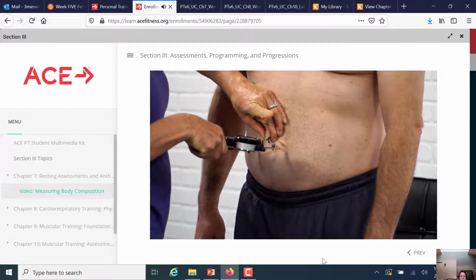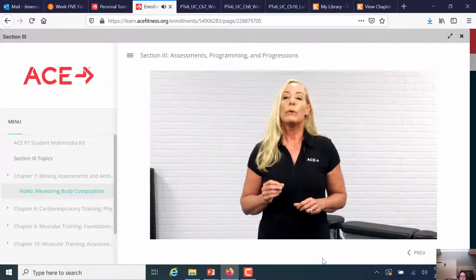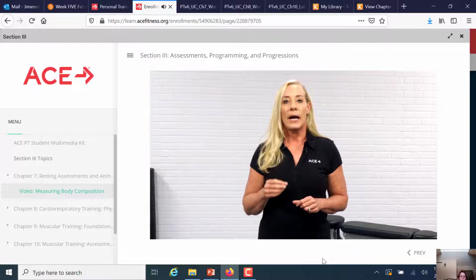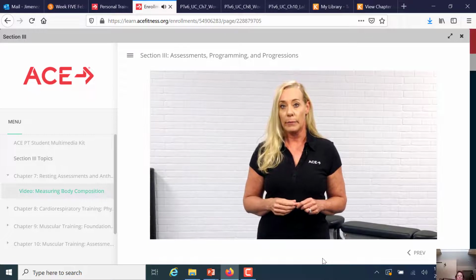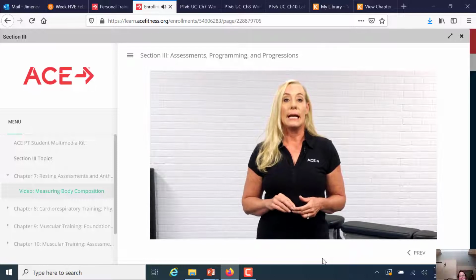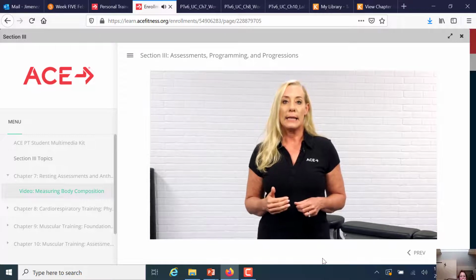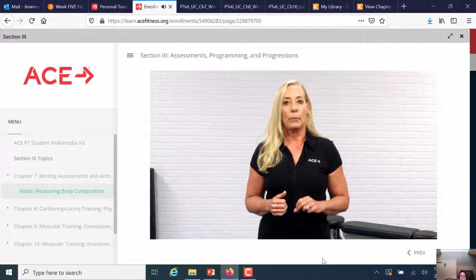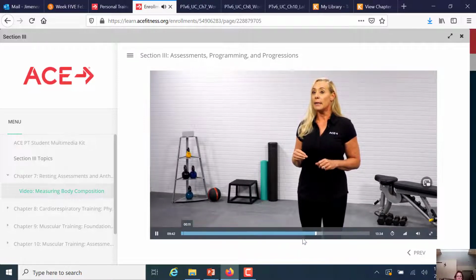Place the pads of the calipers approximately 1/4 inch from the left thumb and forefinger. Read the dial to the nearest 0.5 millimeter, approximately 1 to 2 seconds after releasing the trigger. Keep hold of the skin fold. Take a minimum of 2 measurements at each site. Measure each site once and then go through the process again. Accuracy is important. You must obtain 2 measurements which vary by no more than 1 millimeter at each site. If not, you must retest that site.